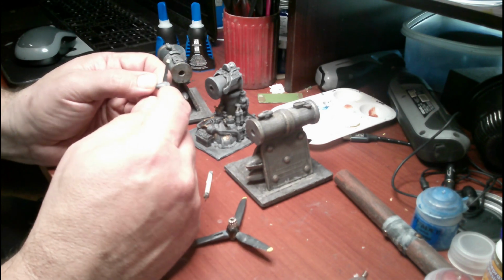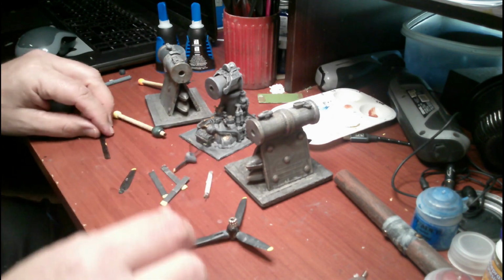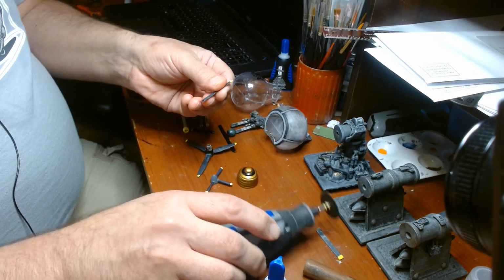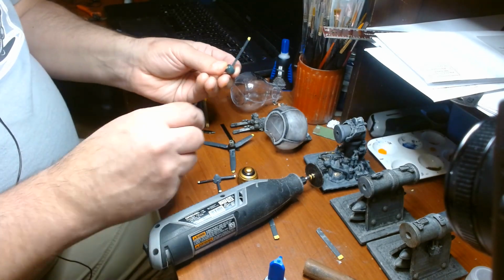I'm going to cut these propellers off and put them at a different angle so that this one will have that same thing. And these are spares if I need them. Pick a starting point for the first blades. Alright, so that's our first propeller blade. Originally I had something else in there and it just didn't work out.